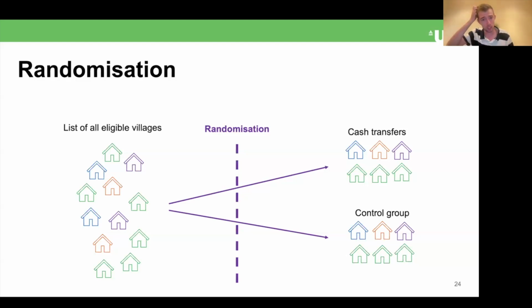And then what we can do is make that comparison that we were trying to do in the previous slides between different groups. So we can do an initial analysis of the food security of all of the households, followed by the randomization and the implementation of the program in half of the households in villages. And then in the end, we're going to collect again food security data across both the treatment and control group. And then the only difference between those two groups, in theory, would be the treatment. And that can then help us determine the causal effect of a cash transfer program.